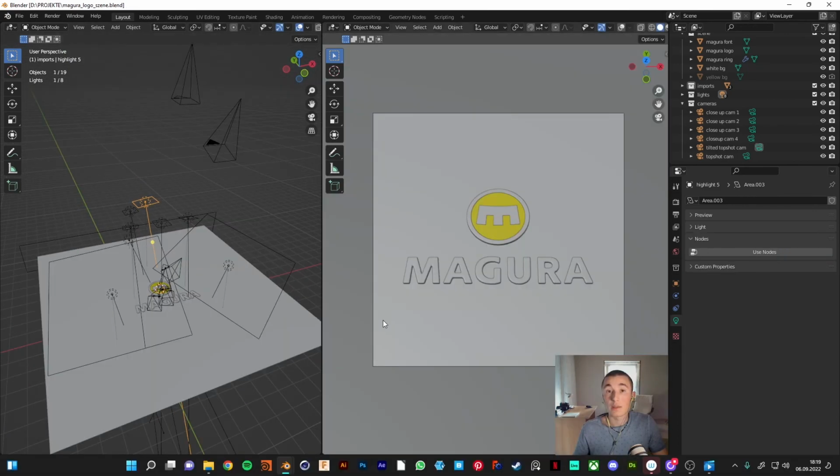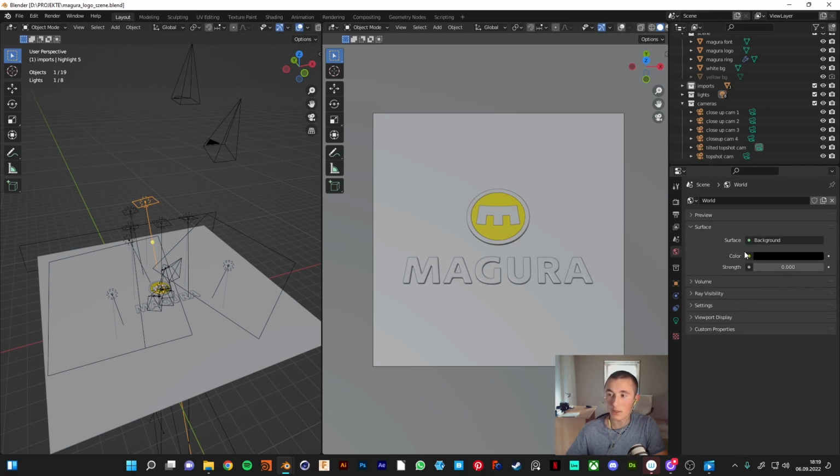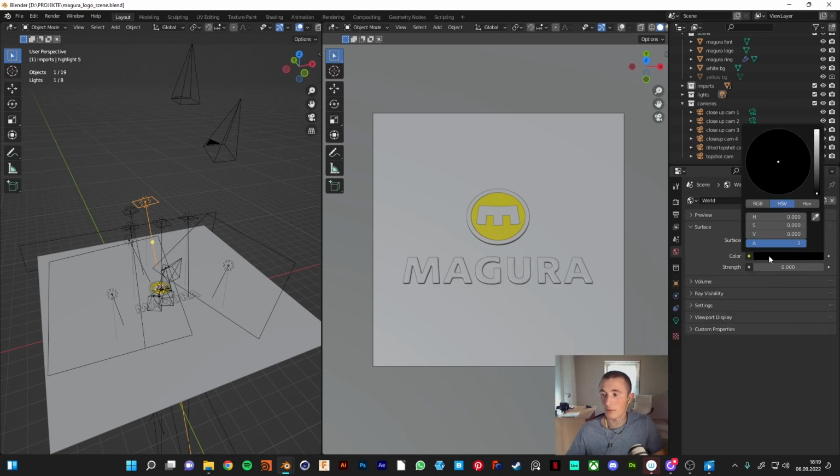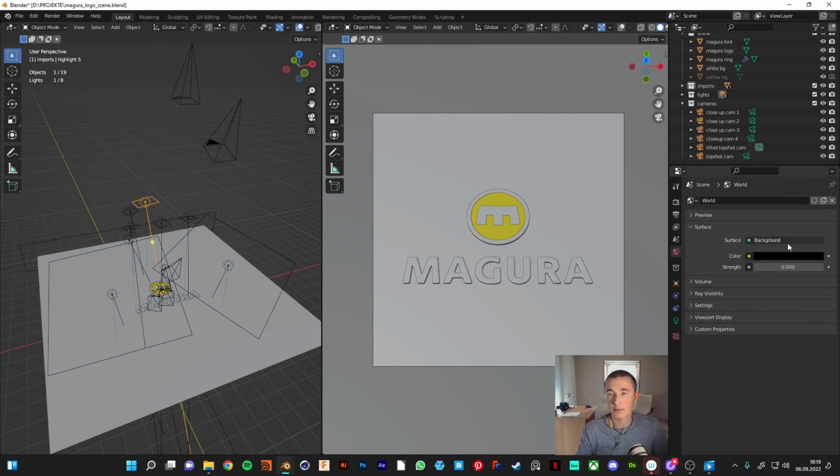A thing that I actually forgot to tell you, which is very important for the overall look, is that I turned down the overall brightness of the world view. So you can go to this world property view and then to surface, and I turned the color to completely black, because by default I think it's somewhere grayish, and if it's completely black you just don't get any light from it.